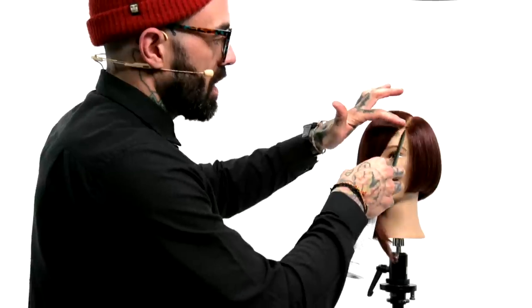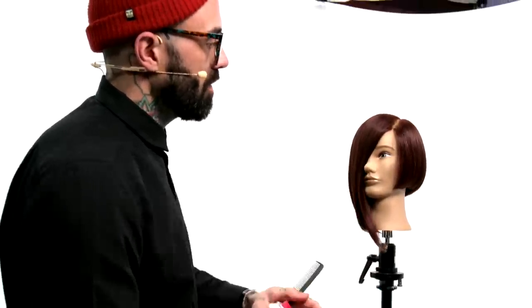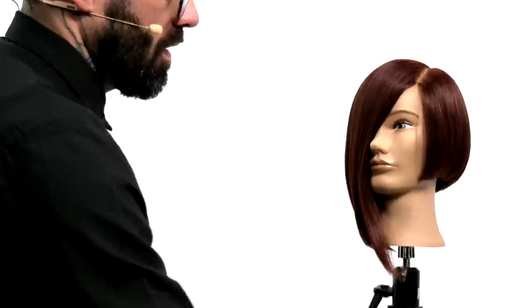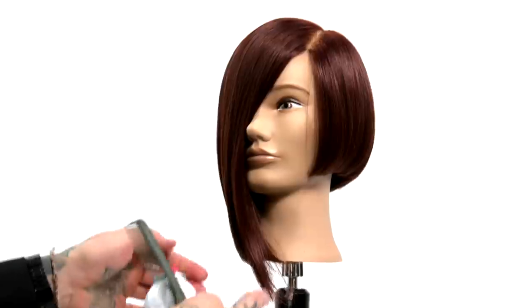And you can kind of dress this either way you want. I cut it with a side part over the left eye. You could, if you wanted to, cut it with a center part. You could cut it with a part on the other side. Completely up to you and whatever suits your client or what you're trying to accomplish.